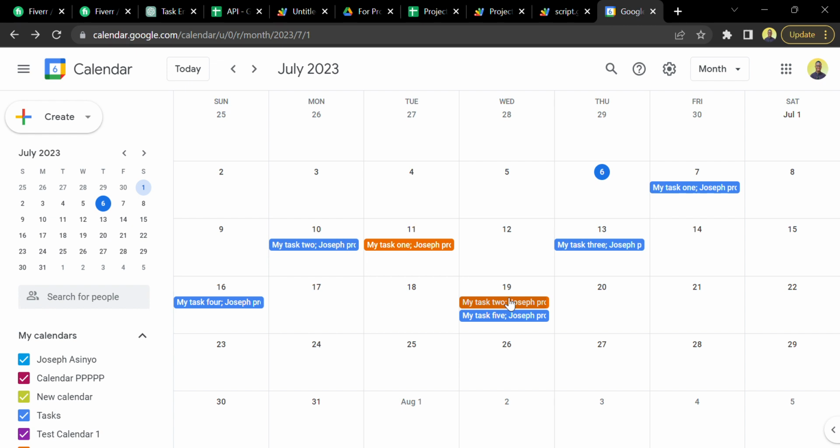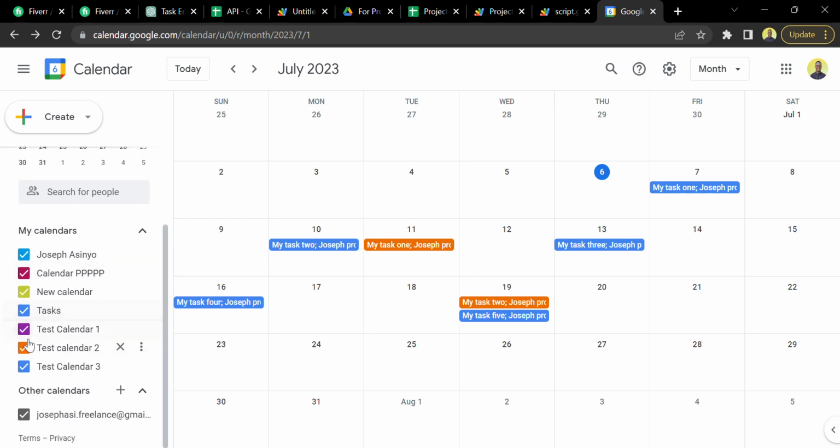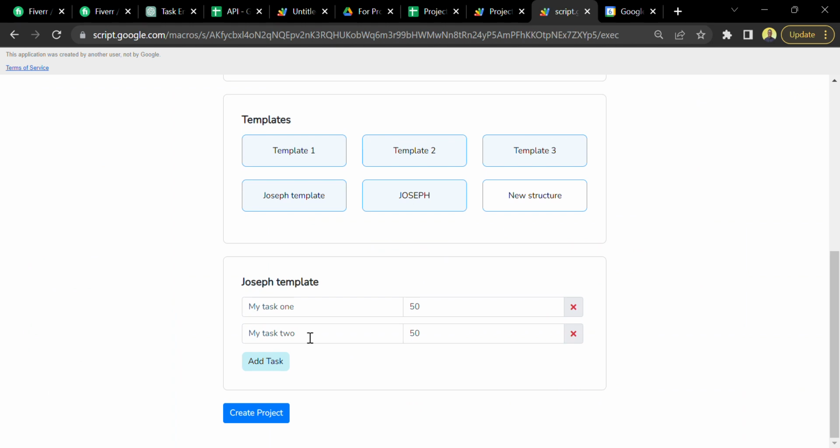since it's 15 days, then one of the tasks will have 7 days and the other one will have 8 days, because there is no middle. There is not a possibility to create a project in the middle. So this is also correct, and you can check that it creates the project on calendar 2. Great.